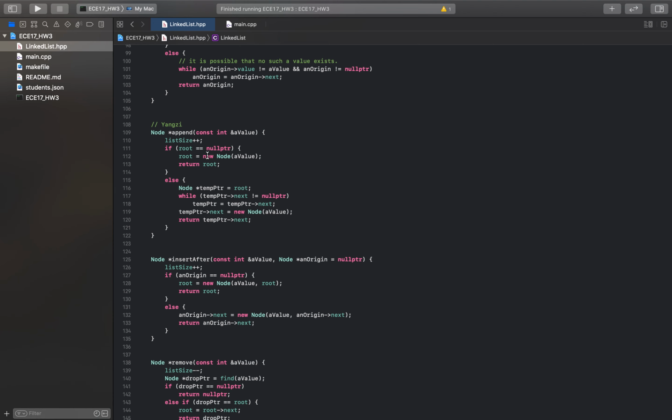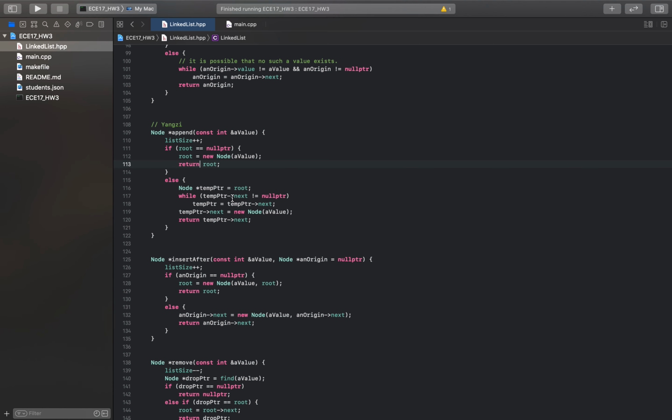So this is simply root is equal to the new root, and this one is a constructor in my node struct. It just passes an integer value and another default pointer in the node. The next is set to be a null pointer by default. Then we can return our root.